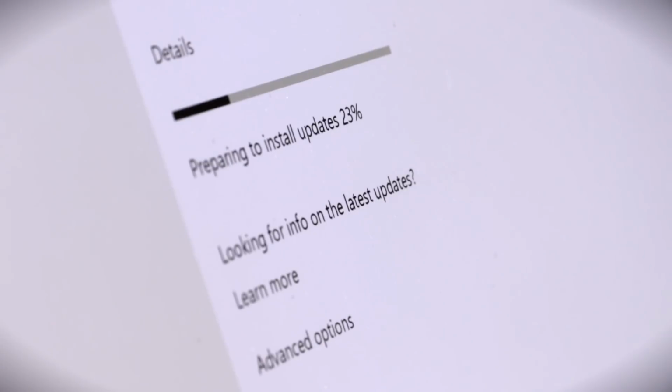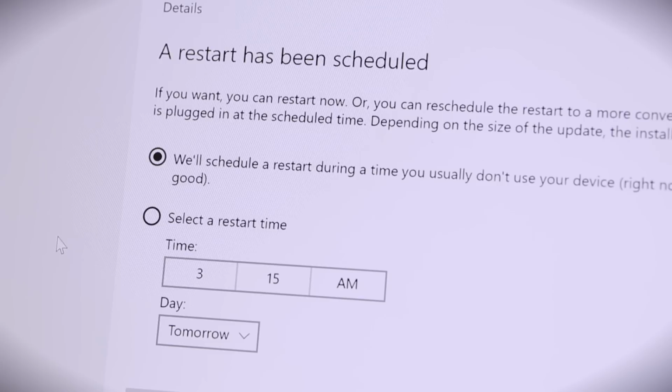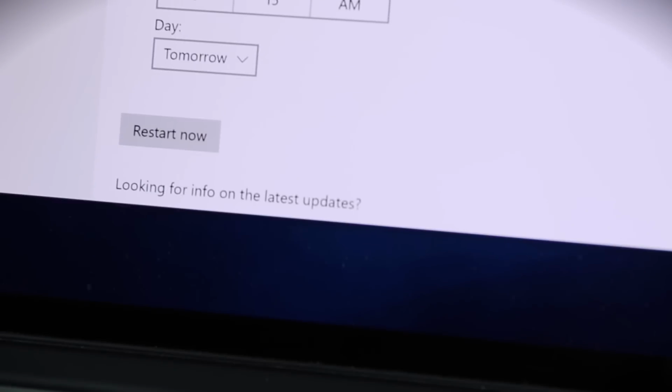It's going pretty smooth so far. You know, I'm not used to that for a Krazy Ken episode. Especially after that whole SSD debacle. I don't even know if that's over yet. I can't even say if it was an SSD debacle. Preparing to install 100%. All right, what's going to happen next? Come on. Come on, you can do it. A restart has been scheduled. Good. All right. How about no?